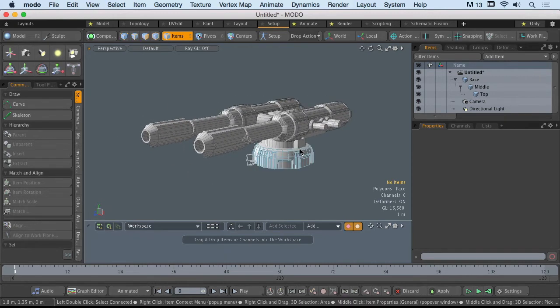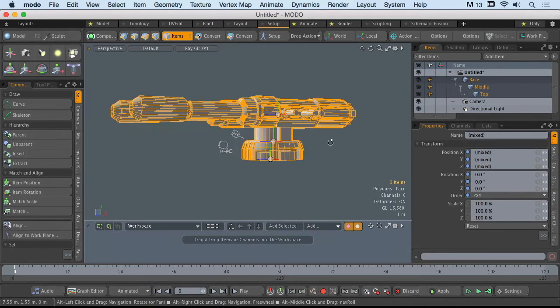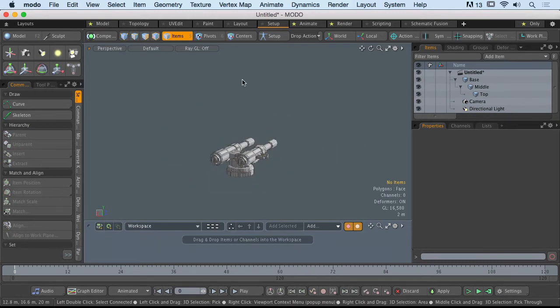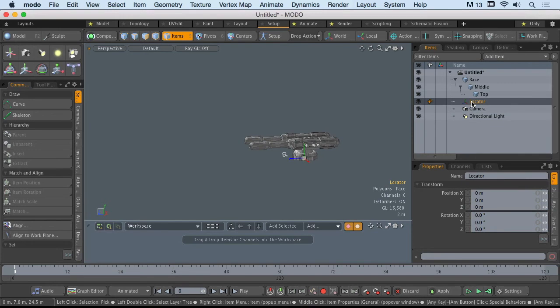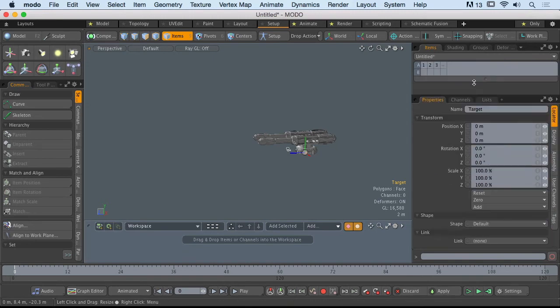The position values have been established by the parent-child relationship in the hierarchy of elements that we've created in our item list, but I want to be able to automatically rotate this turret to follow a target in the air. Let's get the target kind of zeroed in first. Let's add a locator to our scene. This is going to be our target. This is going to help us test our rig. And let's have some fun with this.